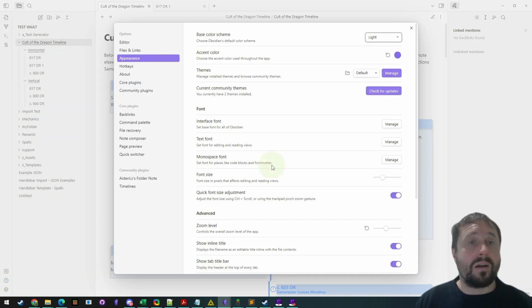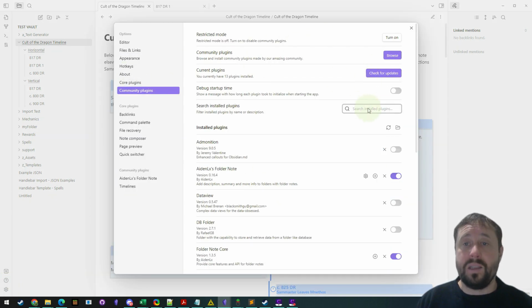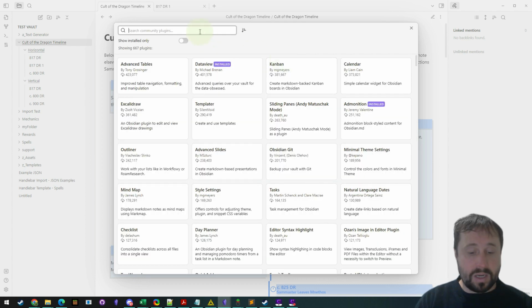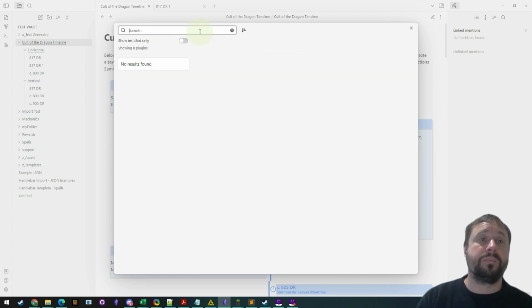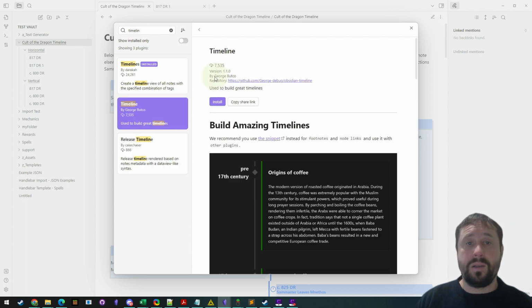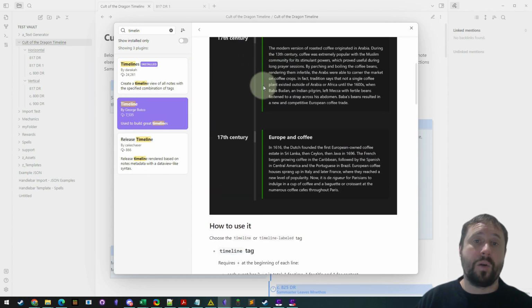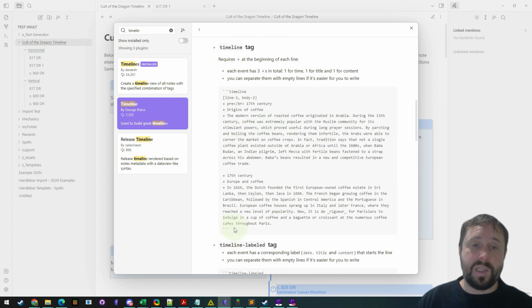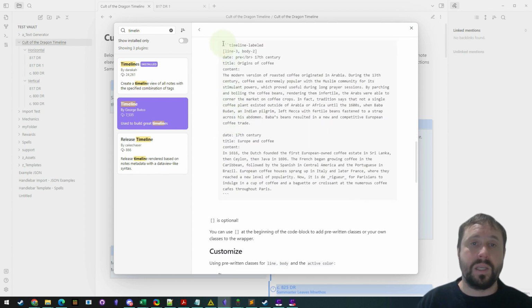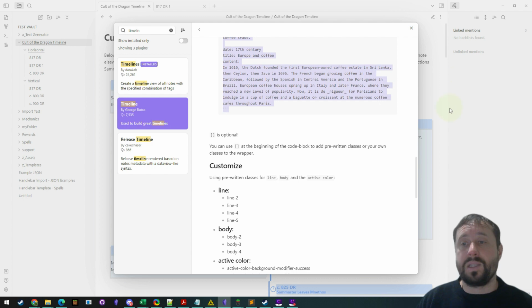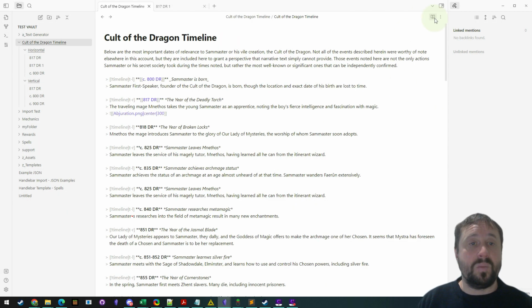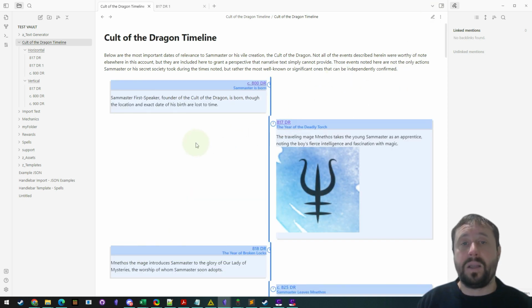And just to call out that there are other options out there as well, right? So we did see that there was another option there called Timeline. All right, by George, and we can see that he's got another option here as well. You can see his method is very similar to CVV's Ash method, in that it's all on one note and it's got some coding and scripting in order to make it work on that note. So it's another option. I just like this because it's simple, okay? And all you have to do is create a template for it. So you're pressing your template hotkey, boom, there you go.